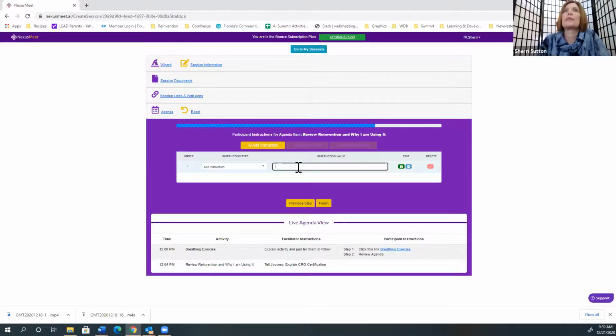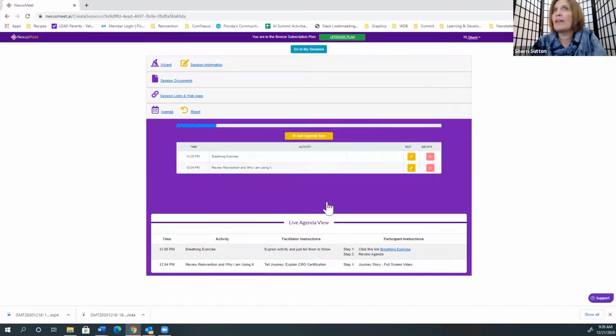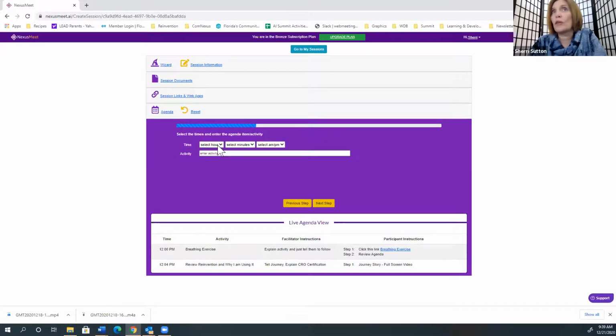So I don't want to ask them for input. I just want, my instruction is going to be Journey's story. And I could say full screen video to let them know I want them to put their video on full screen. And then I can click save. That's the only instruction I have, so I can finish. And then I'm going to go ahead at 12:10.